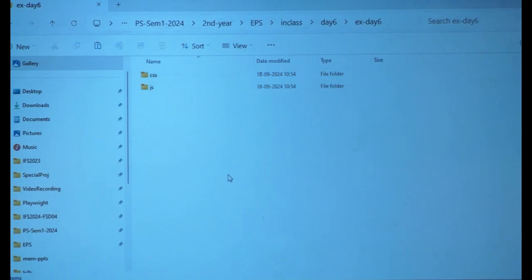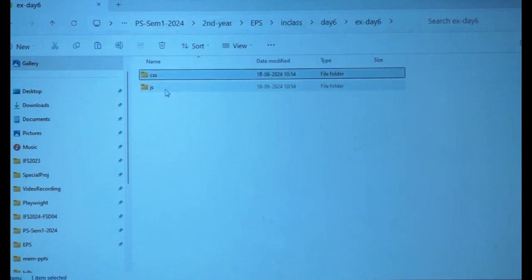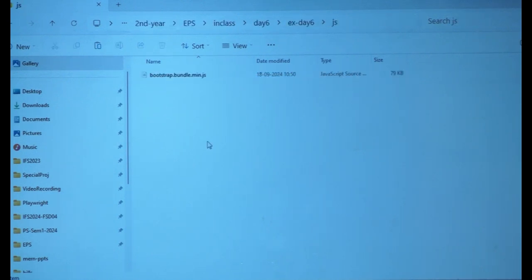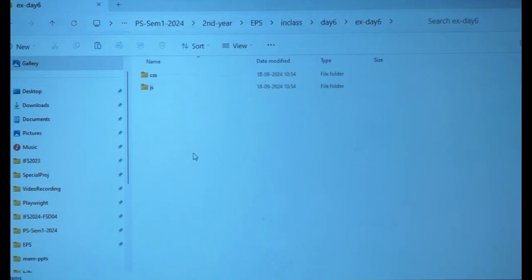Everybody understood? A fresh folder which has CSS and JS. This is how your project folder is going to look. In the root you will have one CSS folder and one JS folder. If you double click and see, we have bootstrap.min.css and we have bootstrap.bundle.min.js. The two files that I said are important, that comprise the whole bootstrap thing, right.